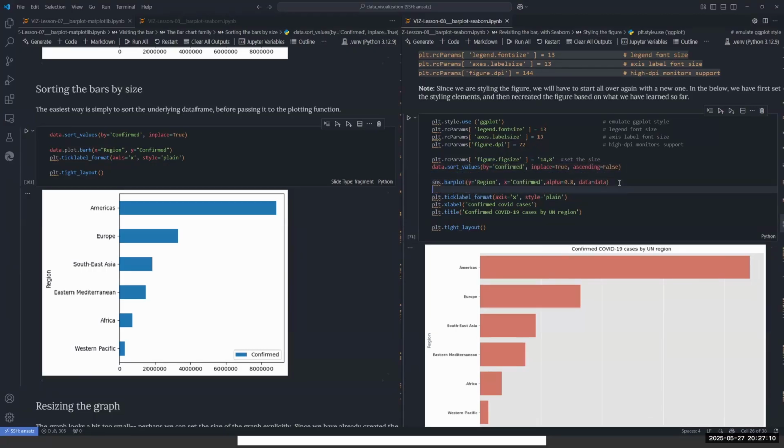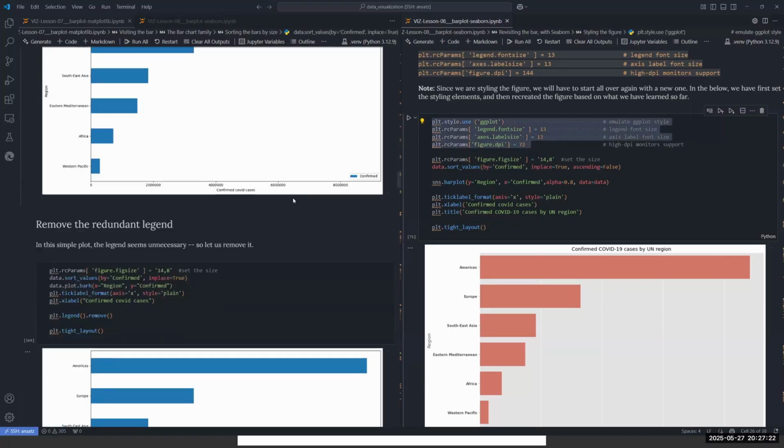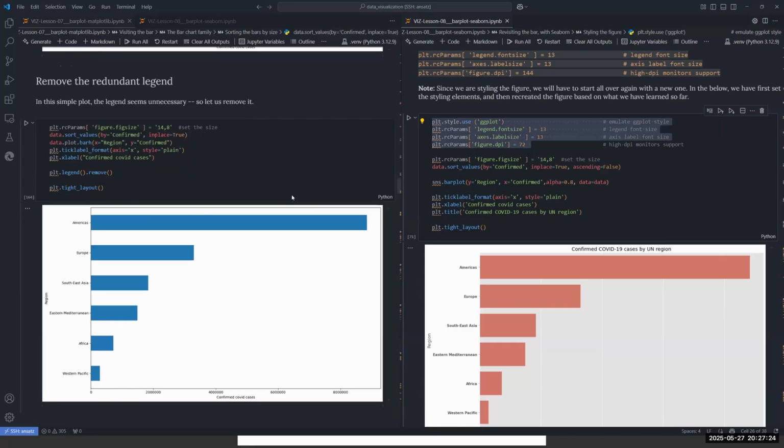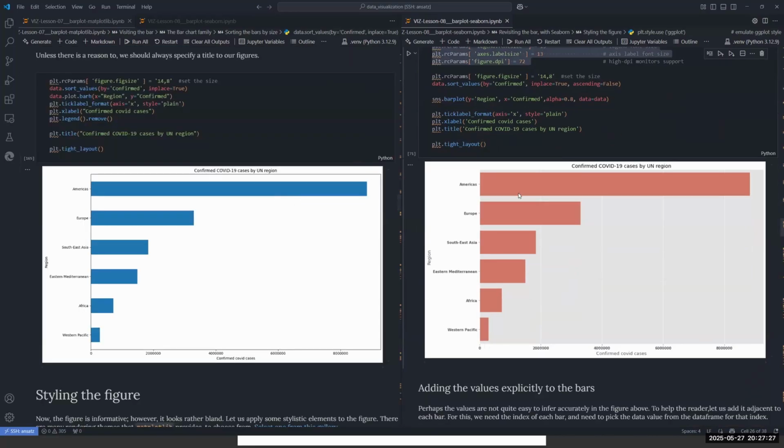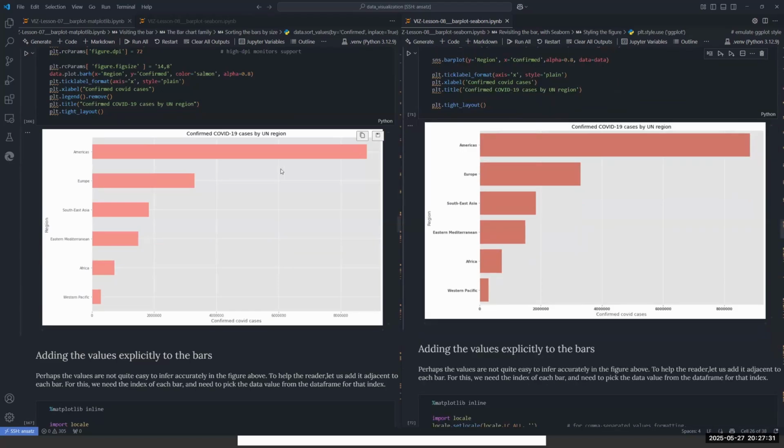Then sns.barplot, and we have the labels for the same, and then we are doing that, right? So it's the same data, and we're just adding some styling to the same thing, which is what we are doing over here. So you can see that we're getting a very identical plot for both of them.